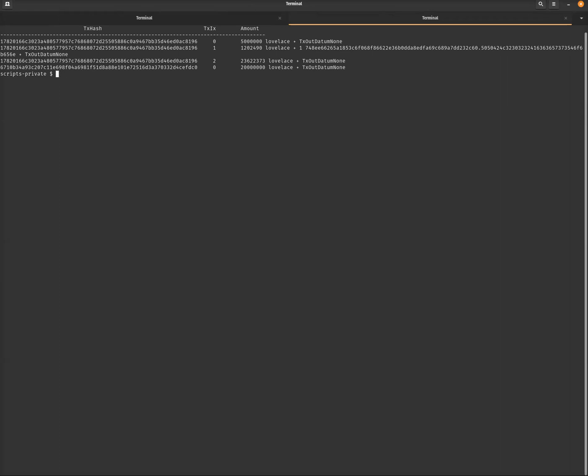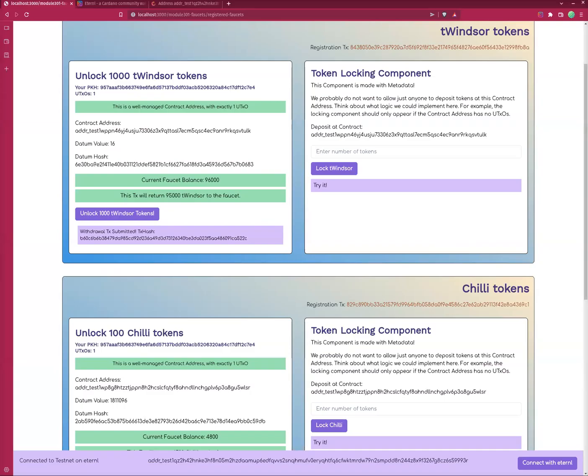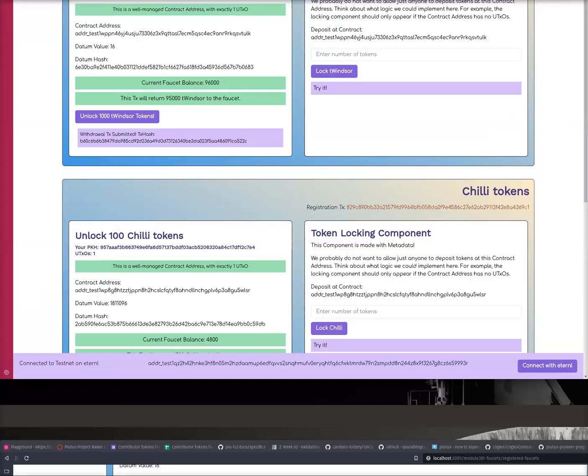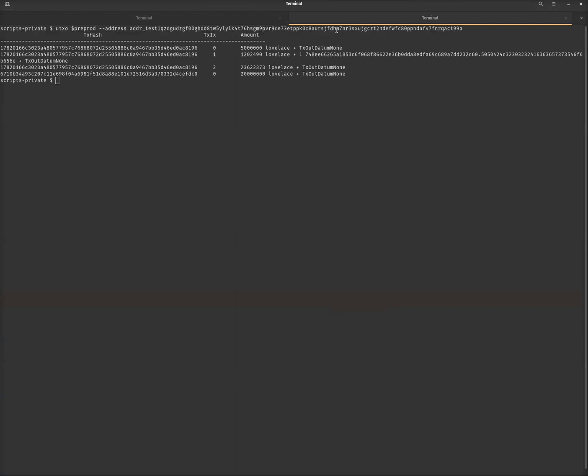But before looking at the next thing, I would love to resolve why NAMI would not work with this transaction here. One thing I'm trying to think about: this is my NAMI wallet address right here.